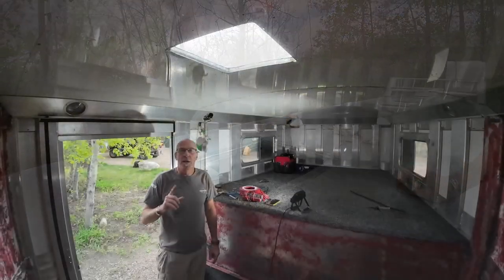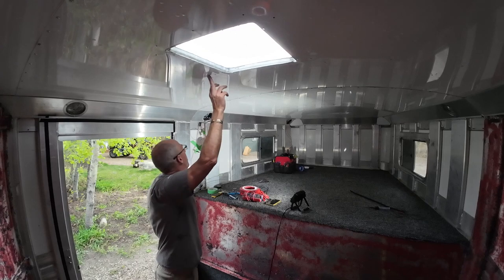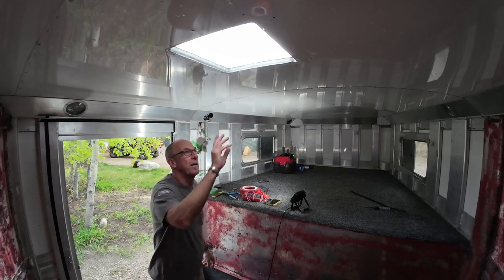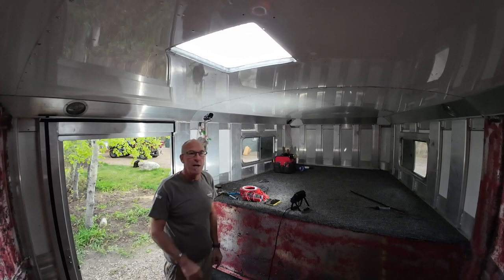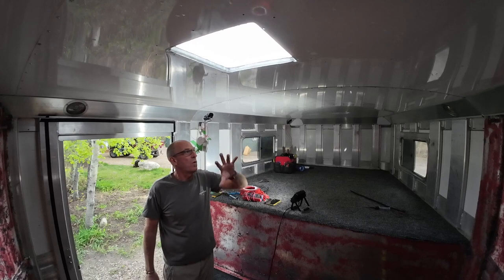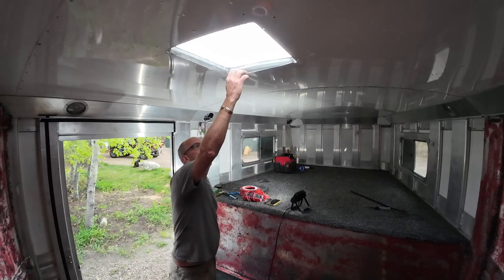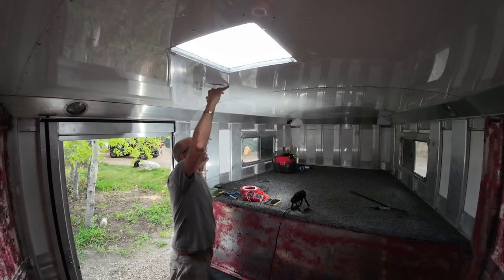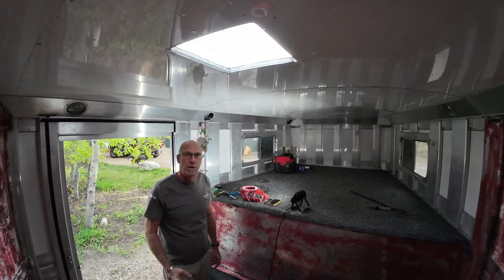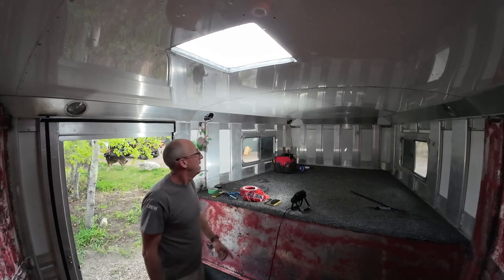One of the things I gotta work on right now is we're gonna try and figure out how to get some wire from here to run our Max Air fan. I was under the impression that there had been an air conditioner in here at one time, so there was some sort of wiring that I could pull through or do something with. Turns out there's not, and this roof is quite tight to the top here. So anyway, that's going to be my next project, is try and run a wire through the middle and pick it up over here.